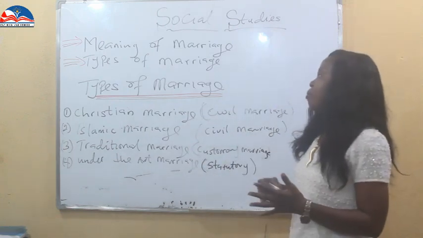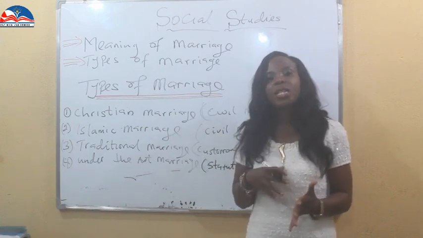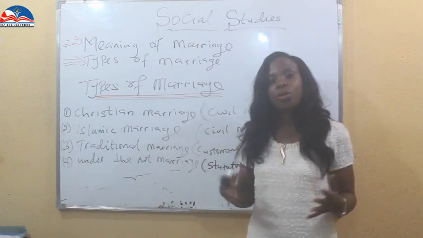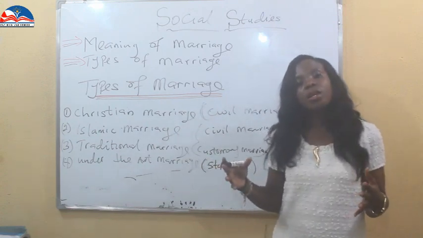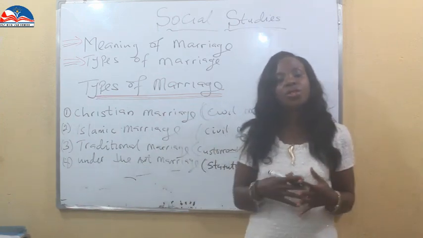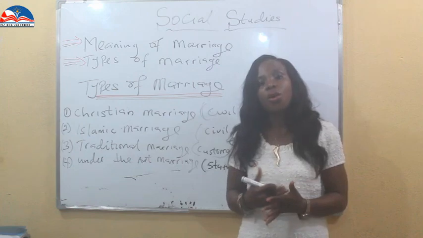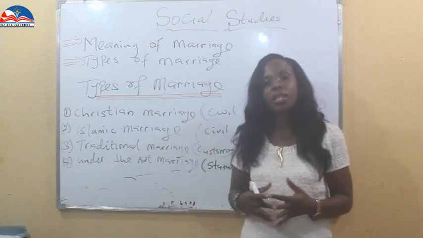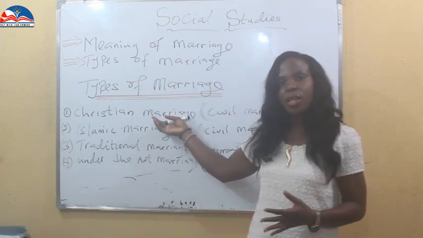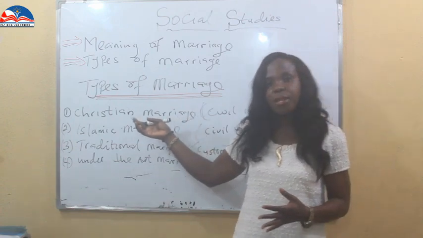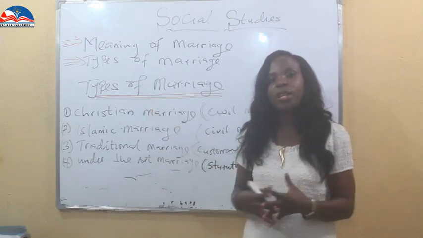And most times, this marriage is done under the civil marriage, because in the church there must be a marriage certificate to be signed, which has already been documented by the customary court, or sometimes the high court. And most of these churches are giving the permission to take this marriage register to the church, so that the man and the woman and their witnesses will sign. And in accordance with the law of the land, they are officially said to be husband and wife. So it is a marriage done in a church that is performed by any officiating minister that follows the religious practice to bring together the man and the woman.